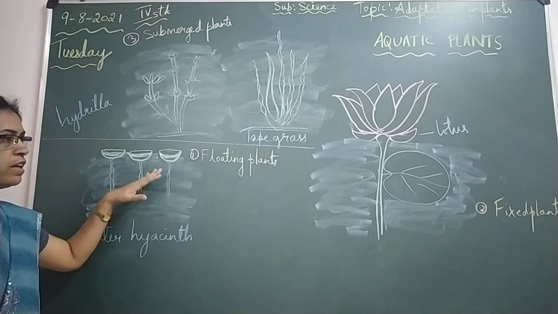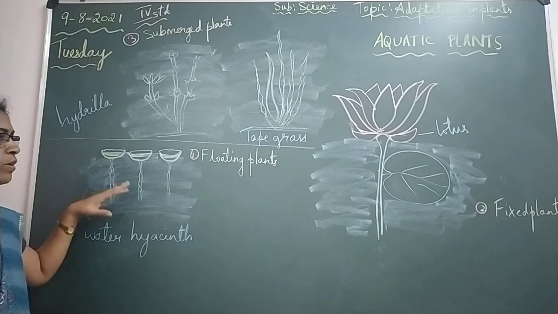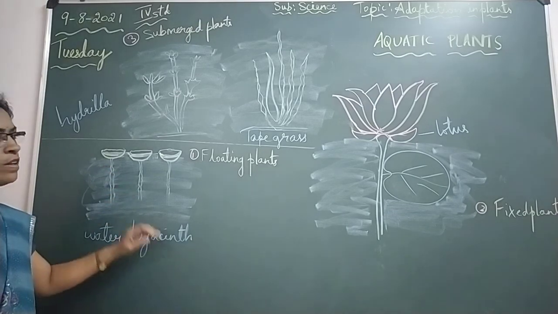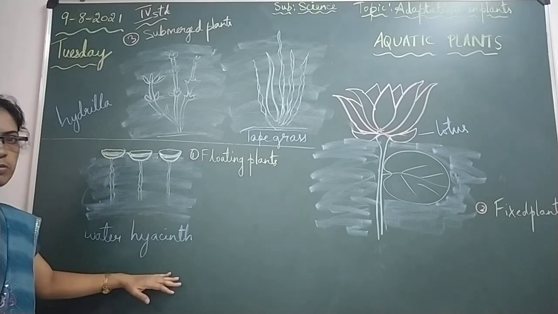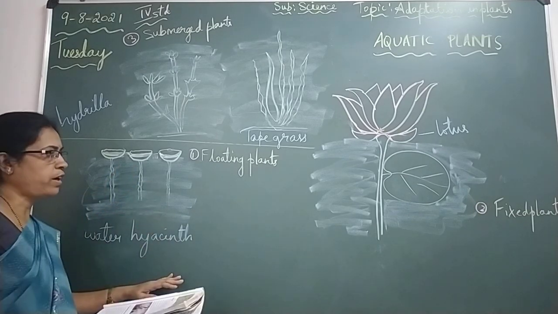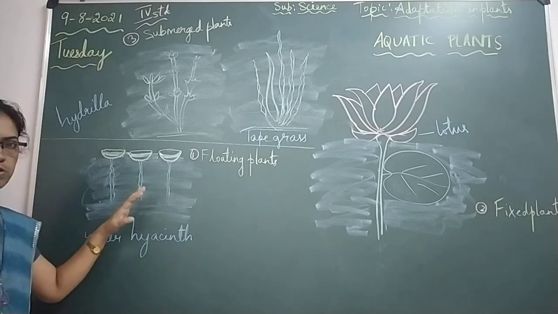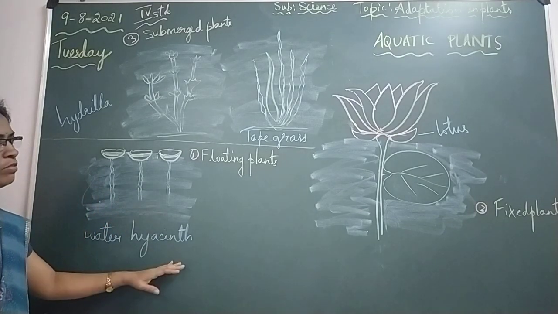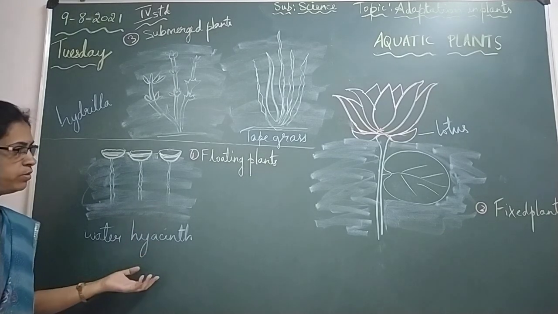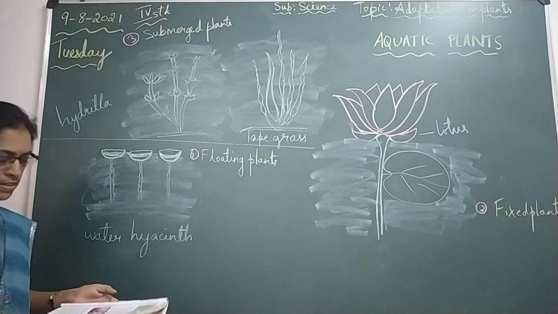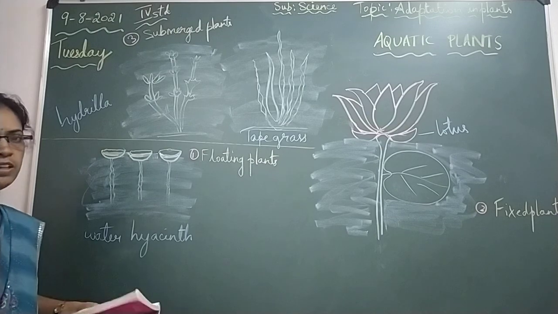Okay, children, they also move with the flow of water. These plants protect the aquatic animals from the strong sun's rays. And because they are light and spongy, they can freely move on the surface of the water. This is one type of plant. Some more examples of floating plants are duckweed, pistia, and small algae. So these are examples of floating plants.